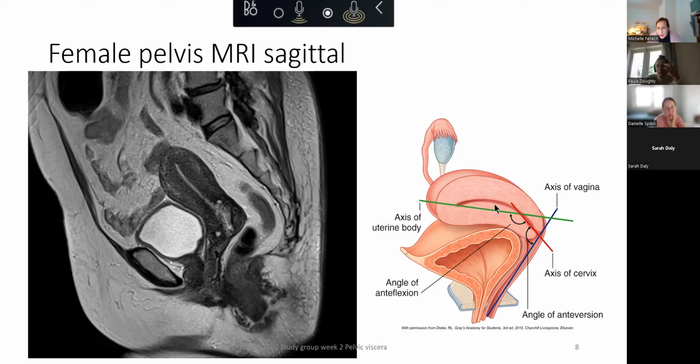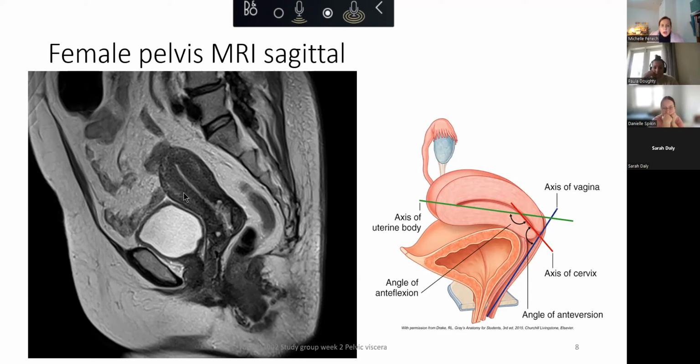This is probably going to be the body area of the uterus. This bit up here will be the fundus, the rounded muscly bit. And then this distal canal bit down here will be the cervix. And then this bit here will be the vagina. You can sort of think of the vagina as the vaginal canal as well, because it's a canal to allow the passageway and exit of a baby from the uterus when someone's having a baby. And we often refer to it as that as well.